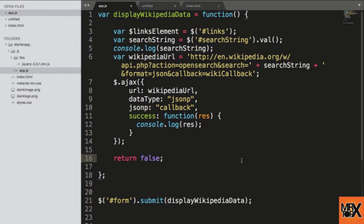So we're writing this because we need to check when this data comes back that it's matching all of these conditions we have, and if not, we're returning false. So if those conditions don't match, we're returning false. Okay, so let's save this and let's go back to trying our app.